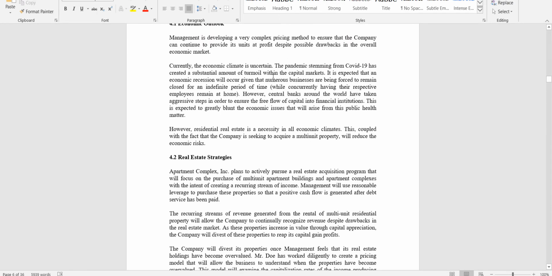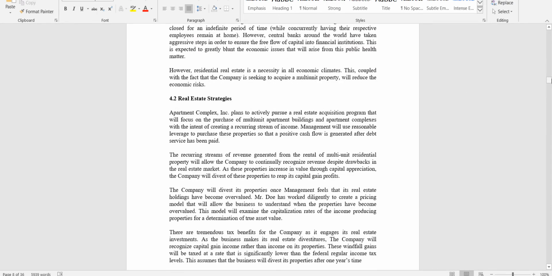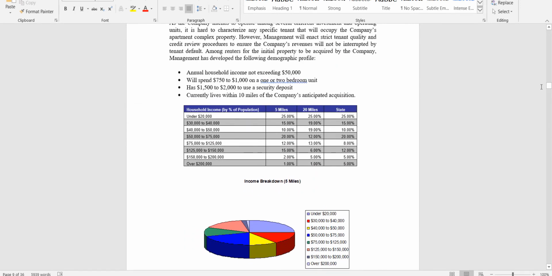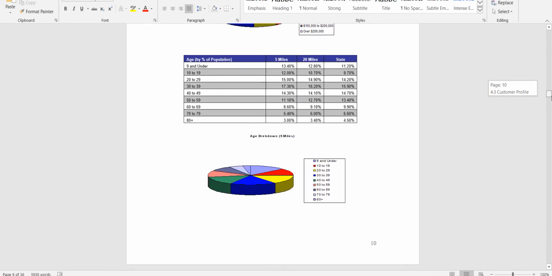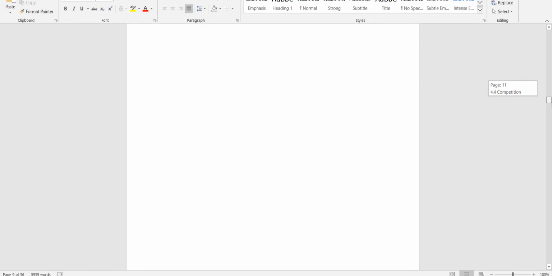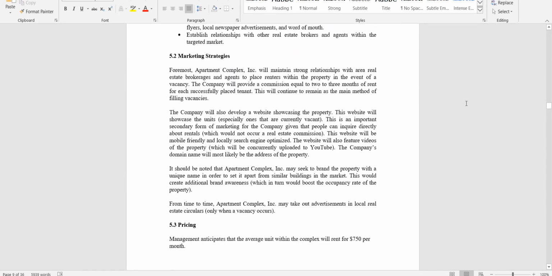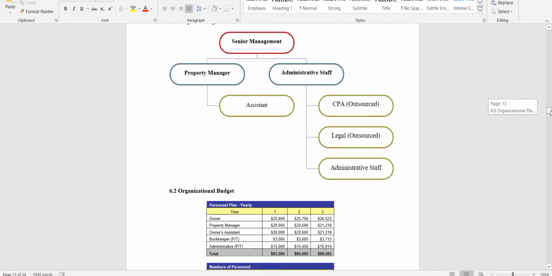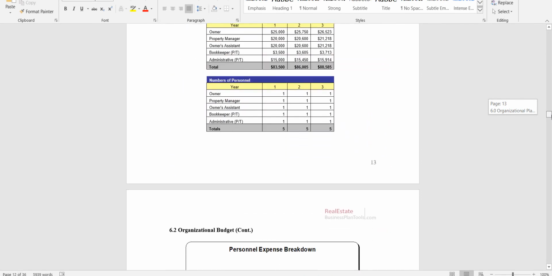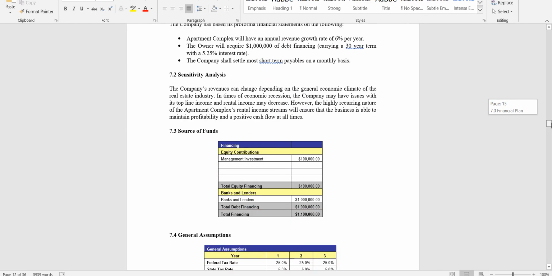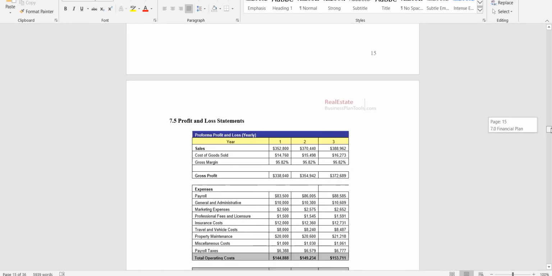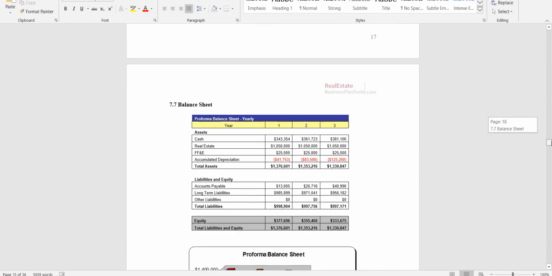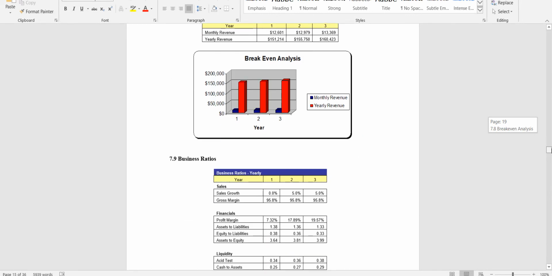Again, discussions about COVID-19, real estate strategies. We also put in the demographic profile. It's discussed where you get that information from. Usually you can source that directly from the US Census, and we provide those links. Your marketing plan, what you'll do in the event of a vacancy. Your personnel, your organizational chart, as well as your personnel budget seamlessly integrates here. And of course, the financial model, which shows your investment, the loan, the profit and loss statement, the cash flow analysis, the balance sheet, break-even analysis, and business ratios.